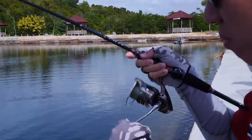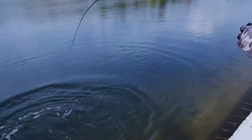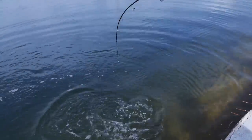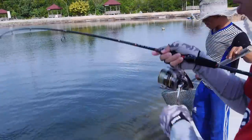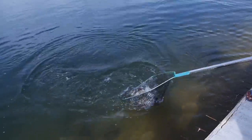It's a very patient game to hop the soft plastic back. But it's well worth it. And you hook up like that.